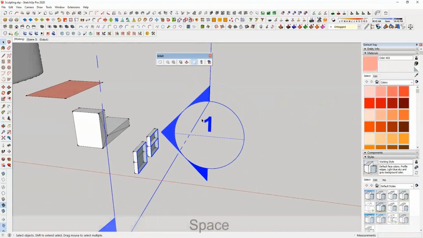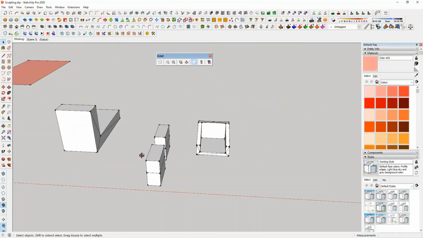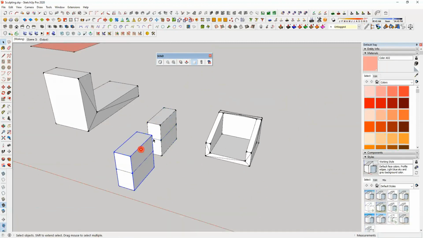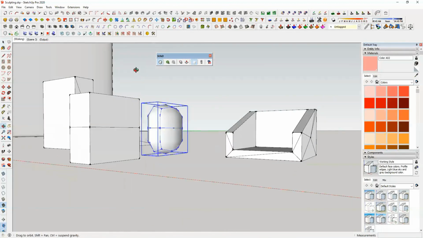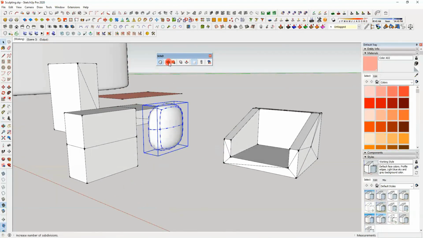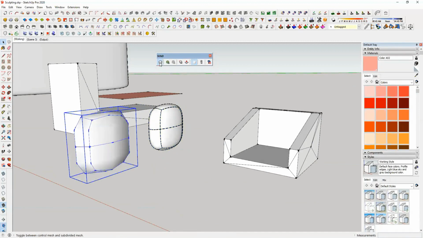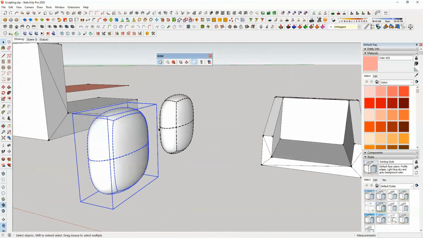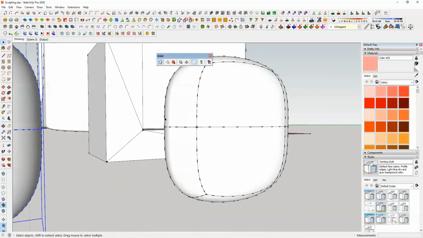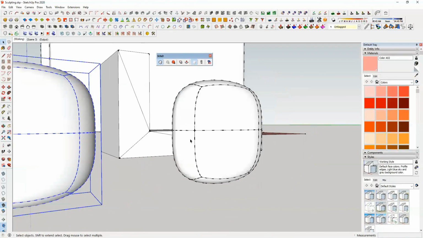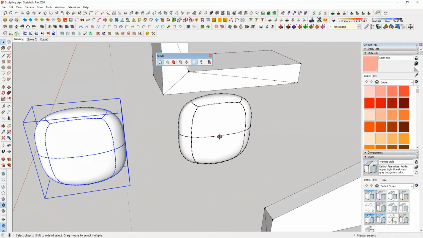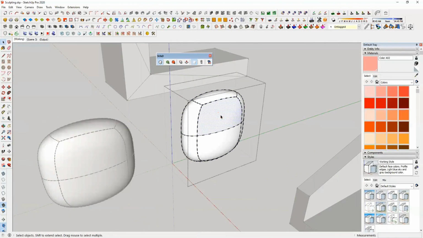Now why this is useful and important is because if we apply sub D to both of them, we will get different results. In this one we have got a result like this. In the other one we will get results which is a bit different, because it will start pulling the face inside, will start pulling the geometry towards this. Okay, so it will be more clear if we have more faces.